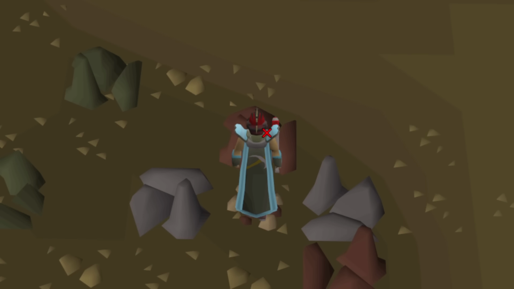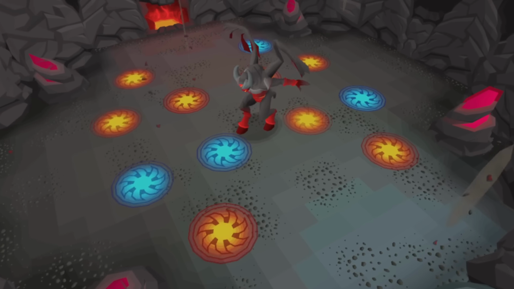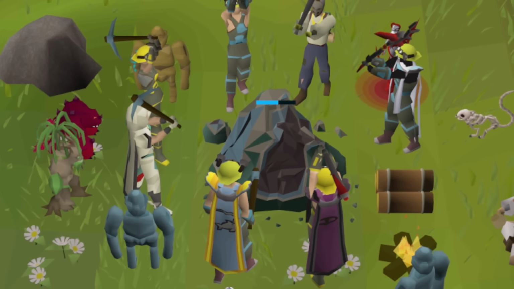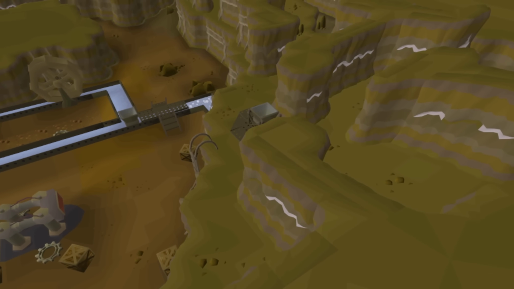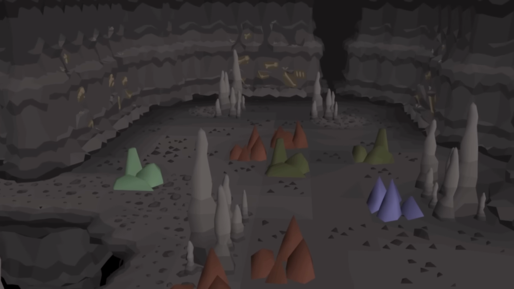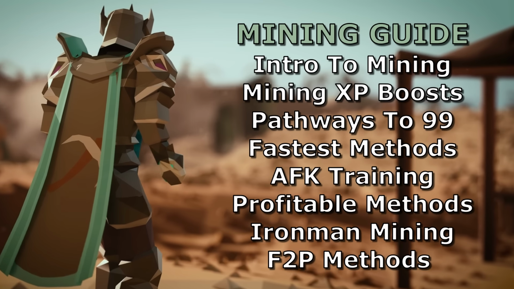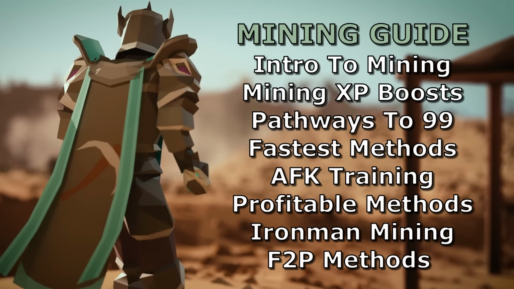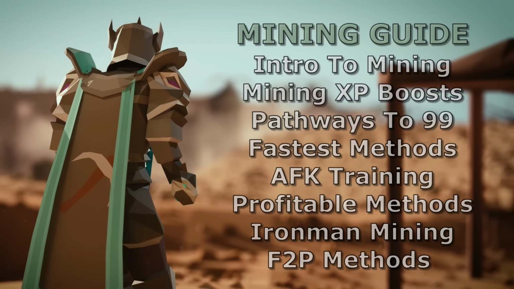Mining used to be one of the slowest, most tedious skills to train, but with recent updates, mining became a lot easier. We saw changes to shooting stars. There was Duke mining, changes to the Motherlode Mine, as well as the introduction of Calcified Rocks, overall decreasing the effort required to level the skill. In this guide, I'll cover everything you need to know to effectively train your mining in OSRS. To skip to any section of this guide, there are timestamps in the description below.